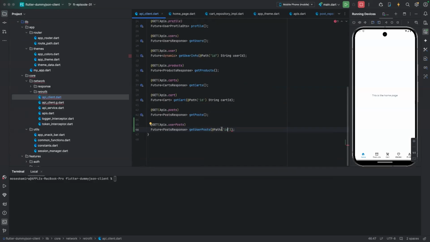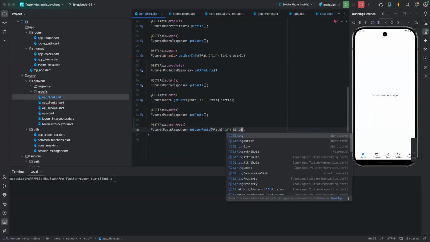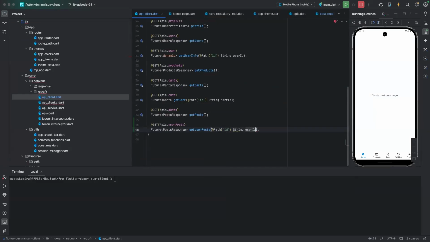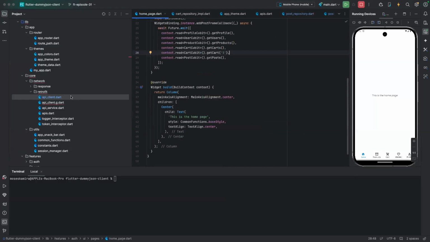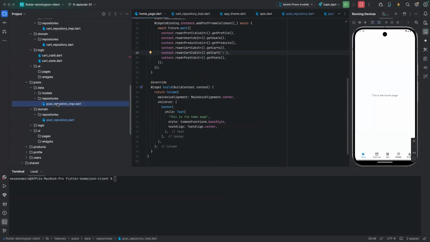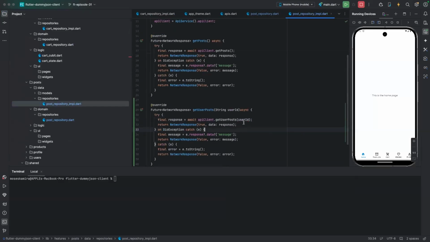So here we have the ID, and now we need to pass a value, which we can say string user ID. If you pass a user ID, it will be mapped to this path as the ID in the URL. All right, so close this. We go back here. Now it is fixed, user ID, get user posts. The rest we don't need to change because it's well structured.